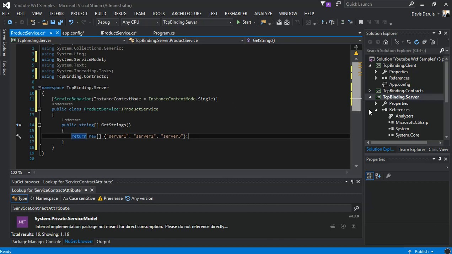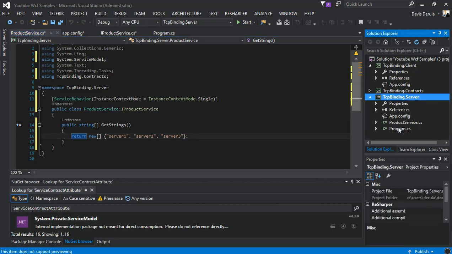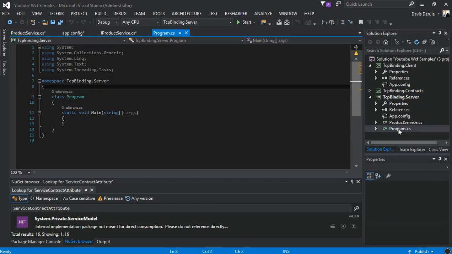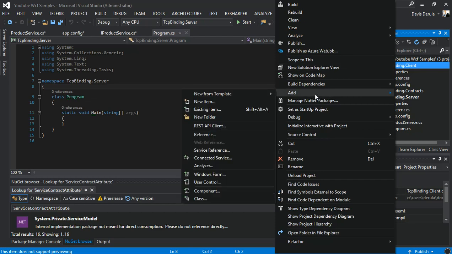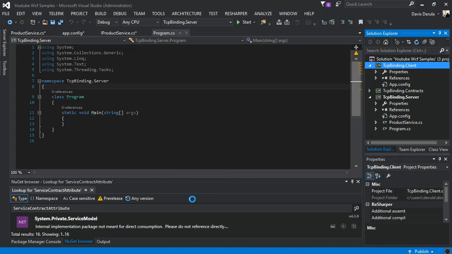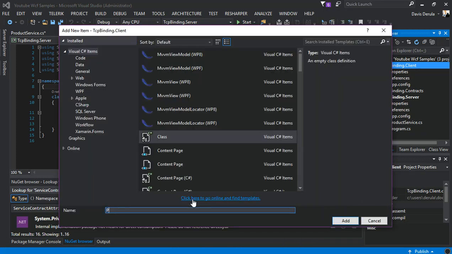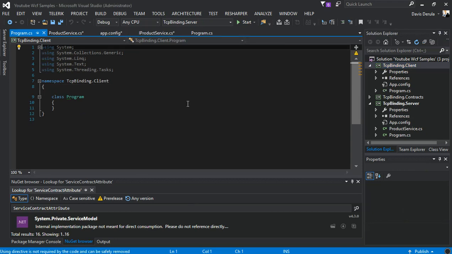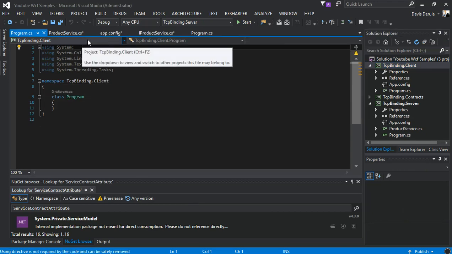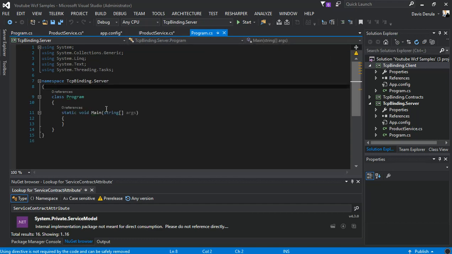And then what we do is we actually write our server host code. One more thing, as we've deleted our client, we just add the main program quickly. So what we do is we add a program, Program.cs inside that. Okay, that's fine. So we come back to our server side.